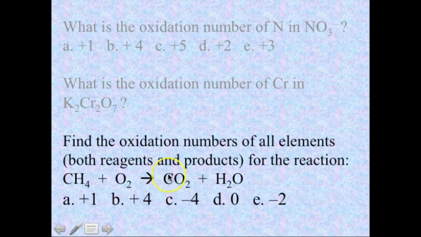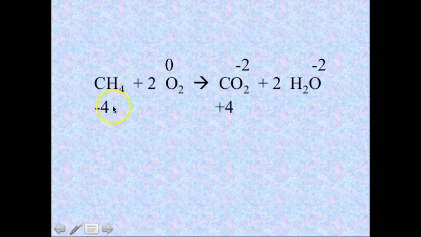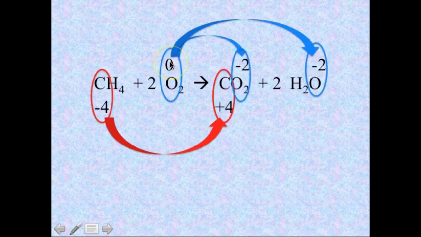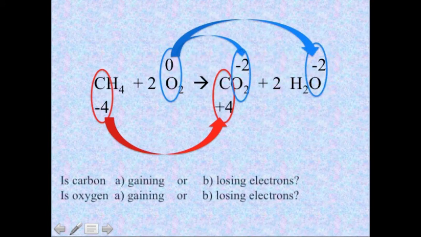Notice that carbon has changed its oxidation number from a -4 to a +4. And water, of course, hydrogen is +1, oxygen is -2. So here's a summary of that last question. Methane, the carbon is -4 in its oxidation state, oxygen is 0. The oxygen in carbon dioxide is -2, and the oxygen in water is -2. And notice that carbon has gone, therefore, from -4 to +4, and the oxidation state of oxygen has gone from 0 to -2.